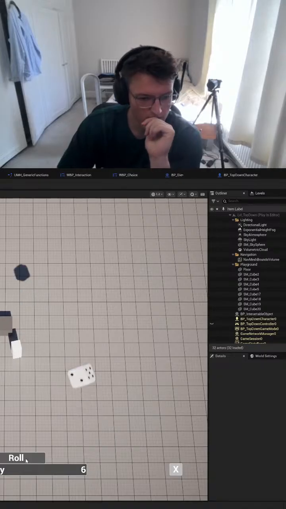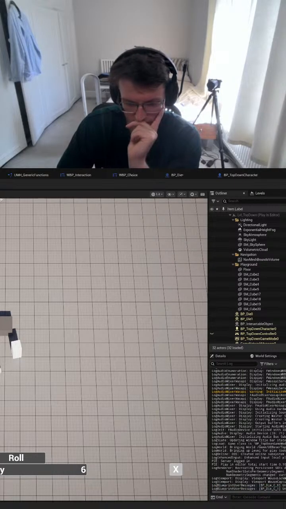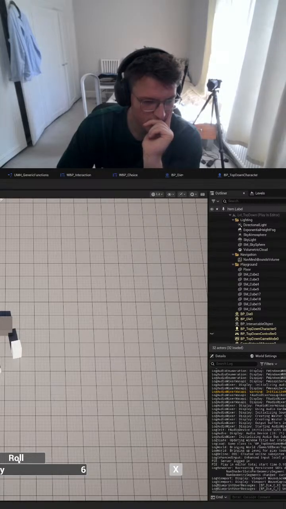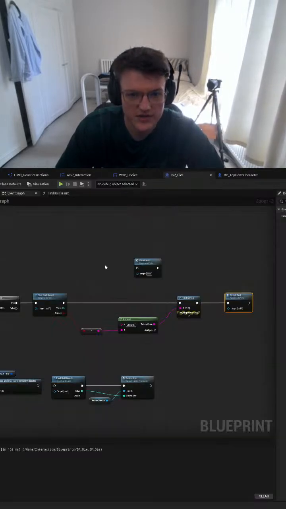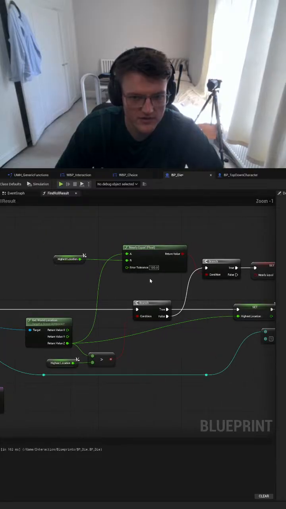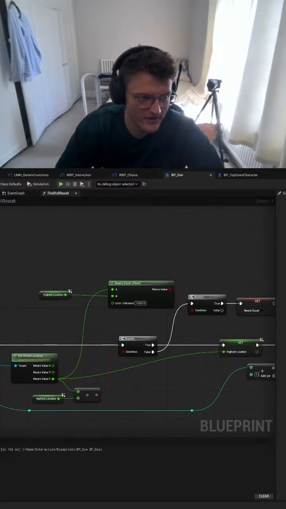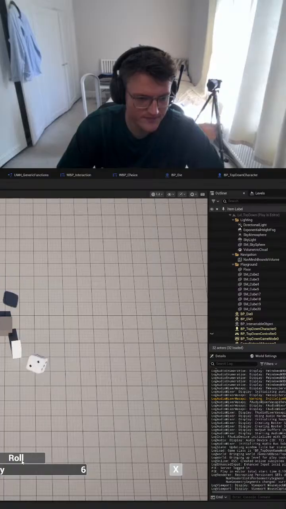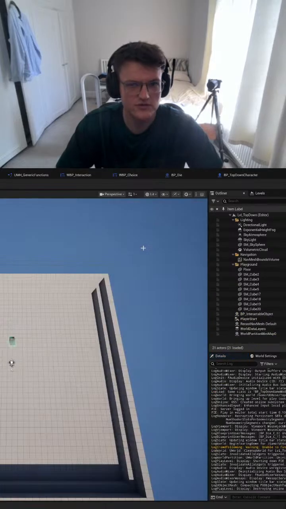So if we roll our dice, neither of them should be unsure. So unsure, false, false. Okay. That's not ideal actually, because I thought I'd made the value big enough that it was going to be true. So finish roll. The highest location. Let's make this 1,000. I want to make sure that the true works before I start making the value small enough to be a good check. Roll. Unsure, false, false. That is weird.